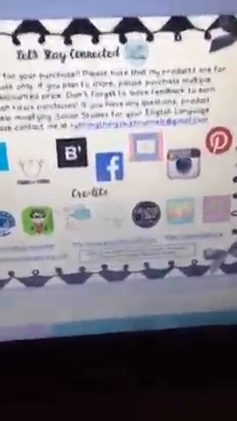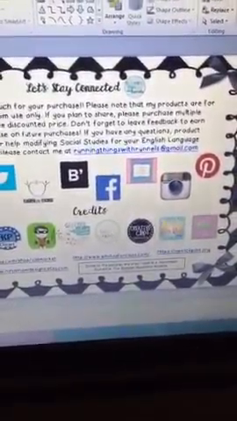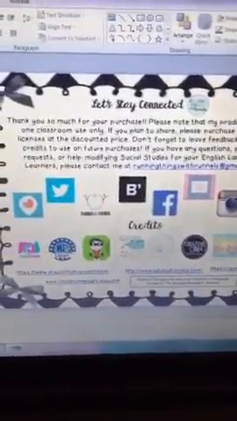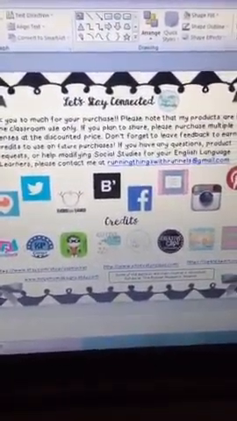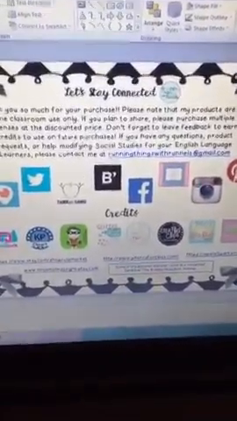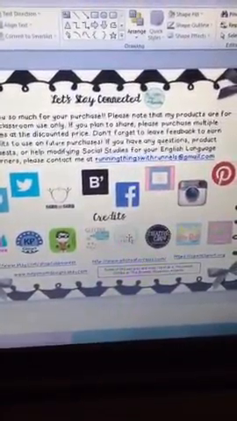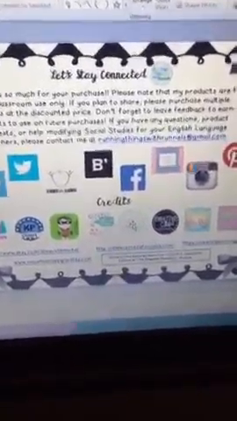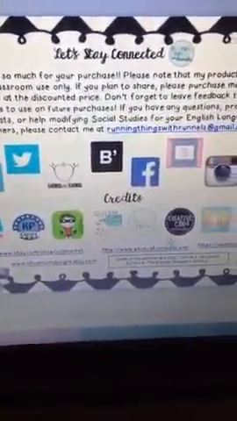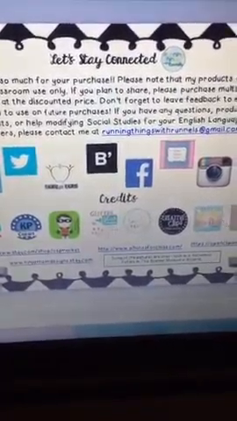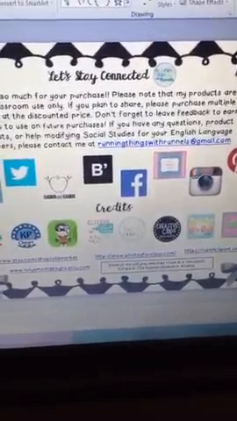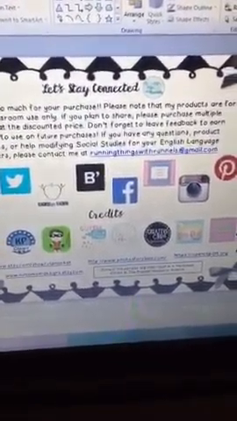There are some people I use for every single one, because this is from Flapjack, and these icons are from KP Clip Art, so I use those two every single time. I also use Hello Fonts every single time, and I pretty much use Glitter Meets Glue and Creative Clips. And Megan, I asked her to make sure I was saying her name right. Megan Farr from I Teach What's Your Superpower. I've been saying her name wrong forever, and I apologize to her. And I use Zippity Doo Dah a lot, but if I didn't use them on this, I would take that off. So let's play around with doing this.